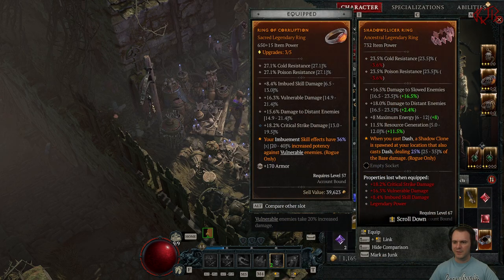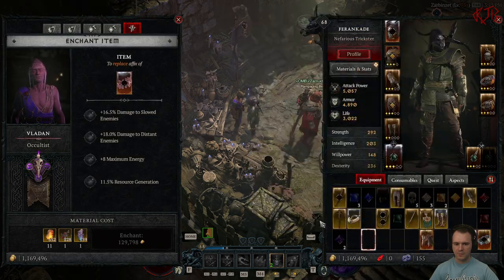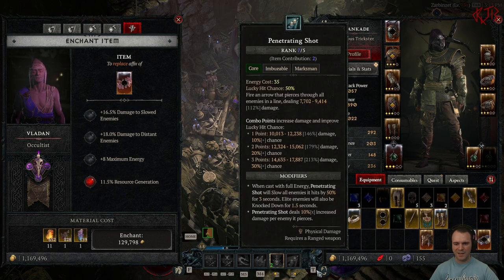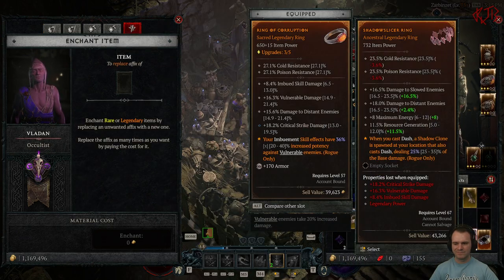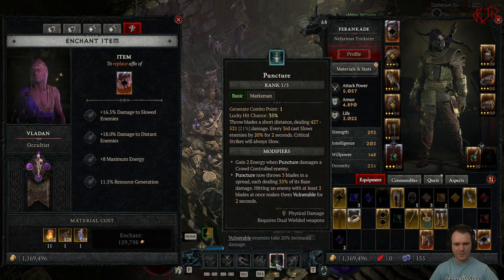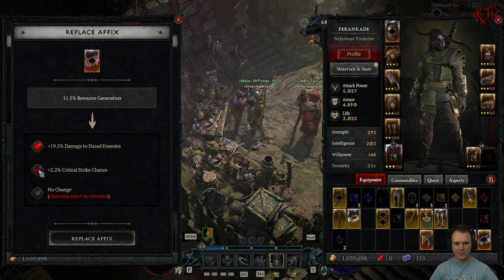Alright. Now these. Slowed, distant. This is where I can just see. I need resource generation, honestly. Although 8 maximum energy isn't shit. 8 is not a lot. The mid-roll, though, and then it gets upgraded. But then the resource gen is high. How do I get resource gen? This gives me combo points. Resource gen is just over time. And then, yeah, get rid of the resource gen. I don't care. Crit chance.